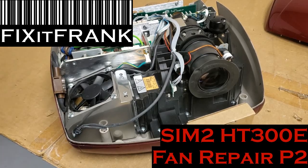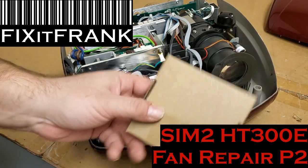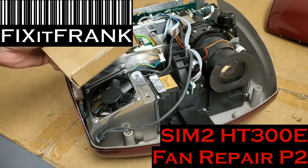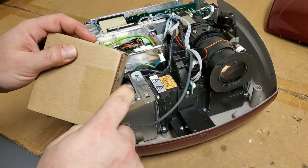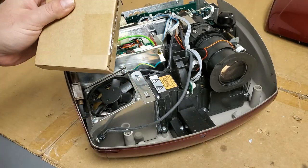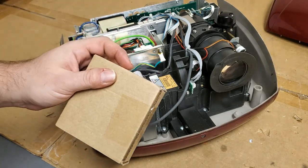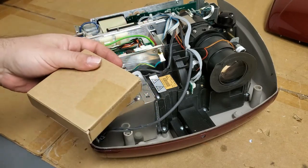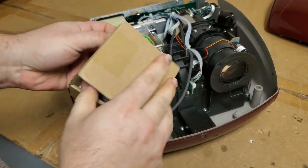Hey everybody, we're gonna put a new fan in this projector today. This was supposed to be here a few days ago, but the shipping's been slow lately for whatever reason. Holidays maybe. This is being recorded a little before Christmas. So let's make sure.